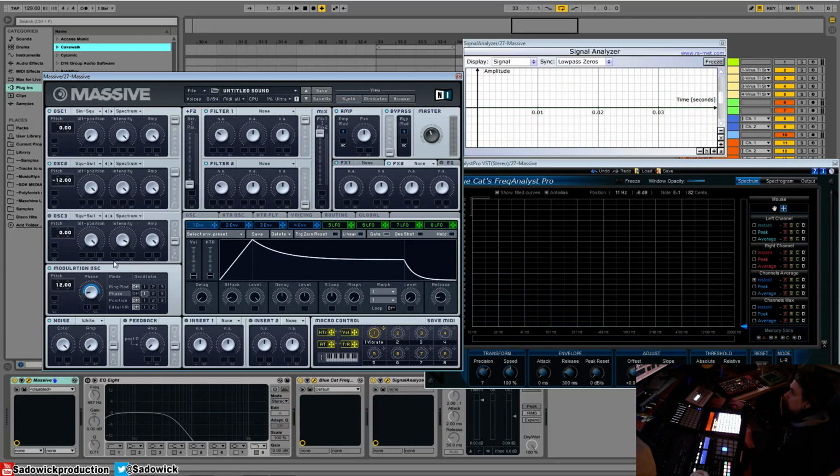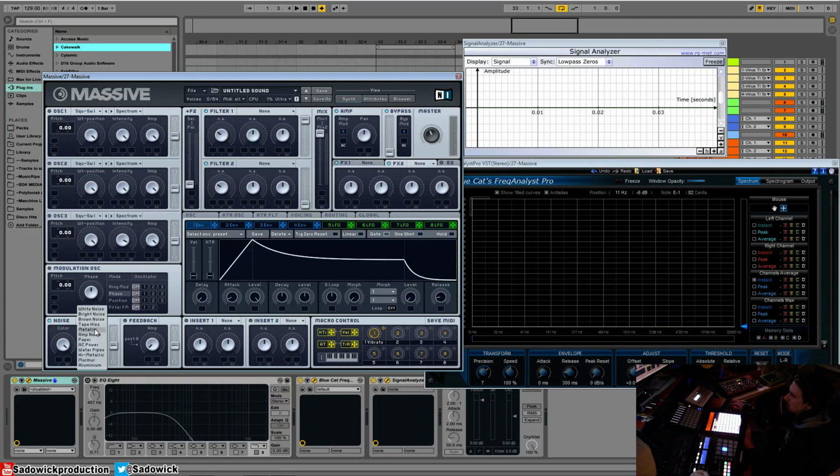Which brings me to noise. Now, noise is pretty cool. It's not just simple white noise and color. Well, that's pretty digital sounding. But the color is kind of like a low pass. You can make it less or more intense.